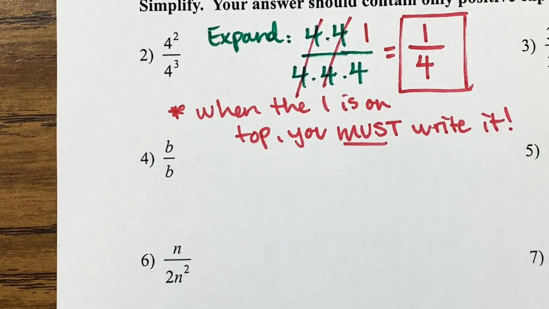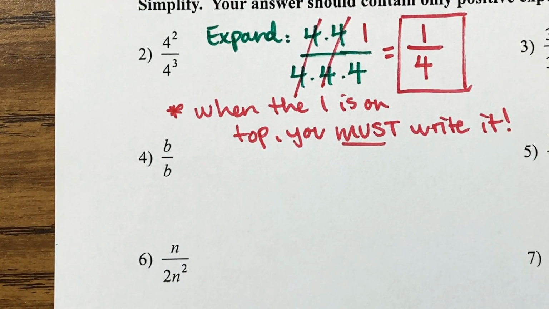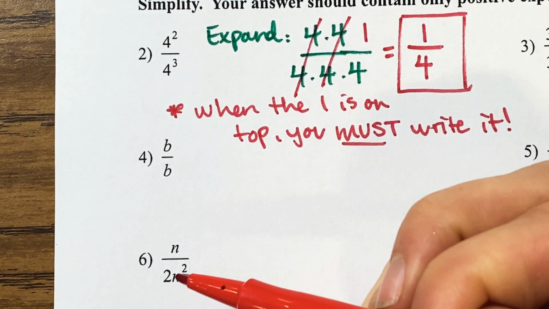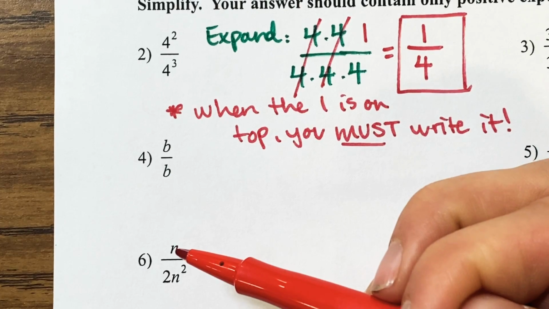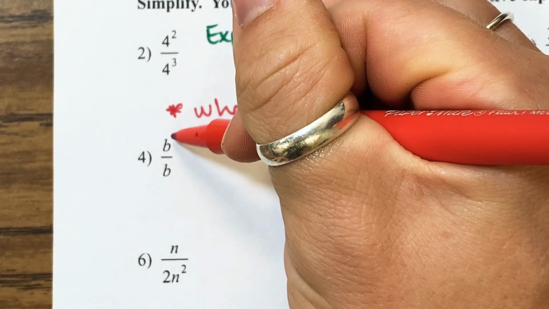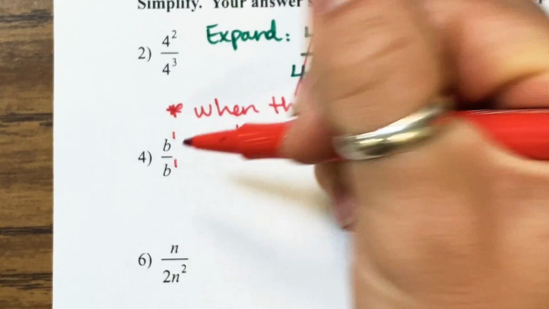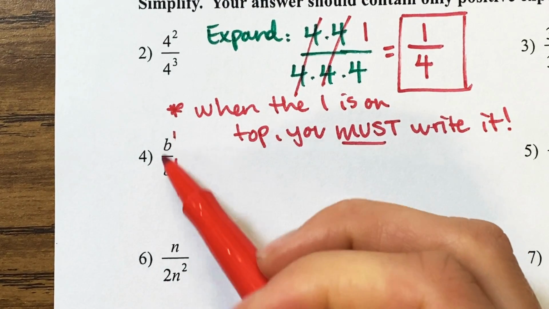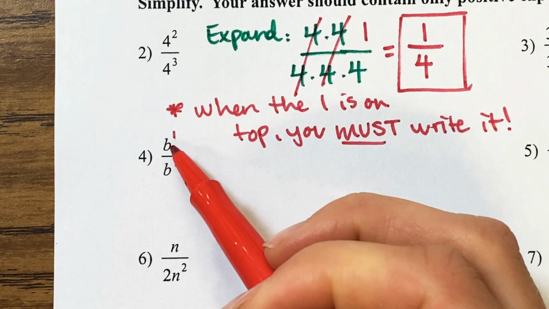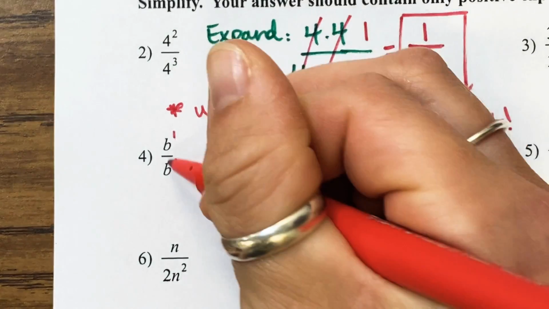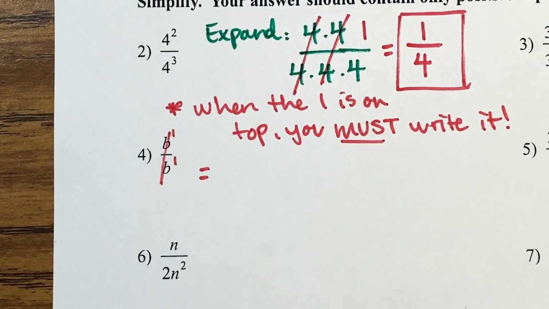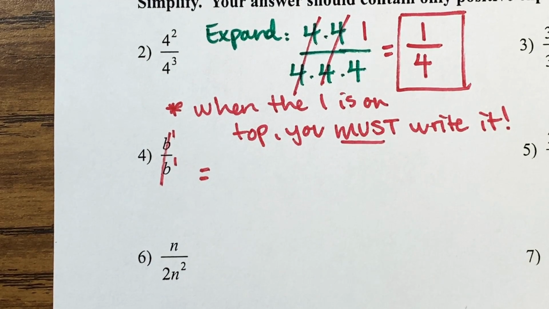Number 4 looks a little different, but oh my gosh, let me show you how easy this is. First of all, we don't really see any exponents on here, so you're going to think, why am I doing exponent rules? There's an invisible exponent right here of 1 and 1. That's just for your knowledge. But what's that fun rule whenever something's the same on top and bottom? It just cancels out. But what is our answer here? Is it 0? This did not turn into a 0, guys.